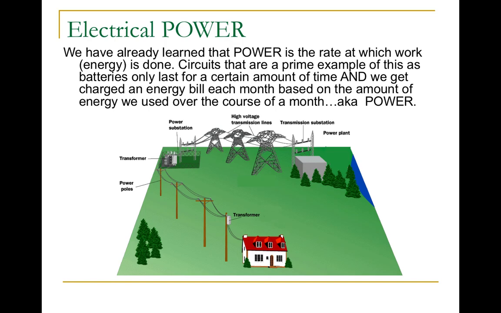Circuits are great examples of this because batteries only last for a certain amount of time. And if you've looked at your parents' energy bill, you know that you are billed for a certain amount of energy that you use in a certain period of time, right, over the course of a month. And this is the power bill.